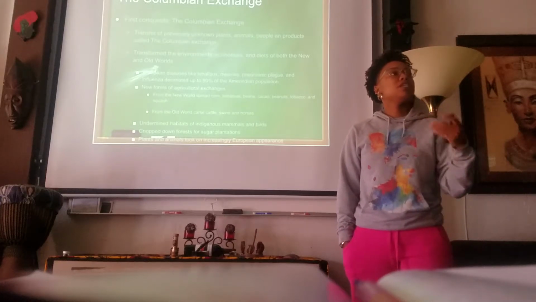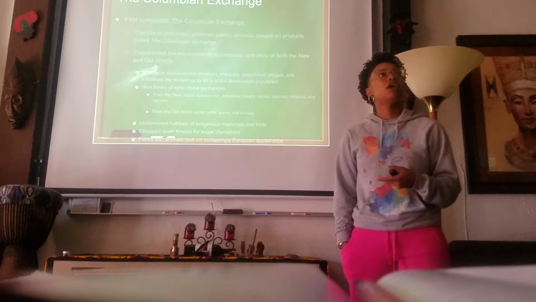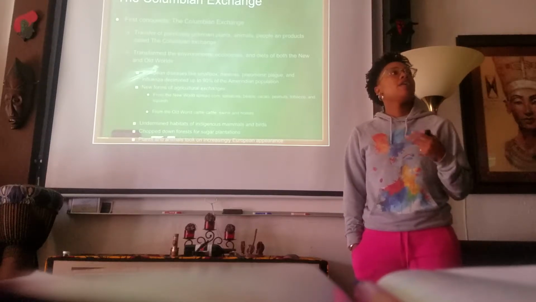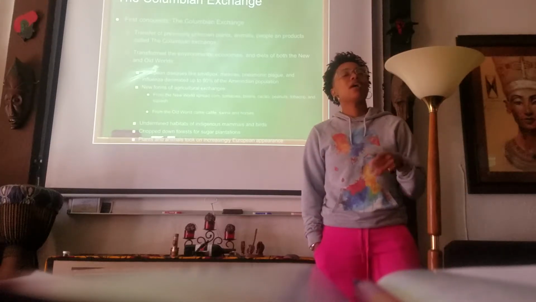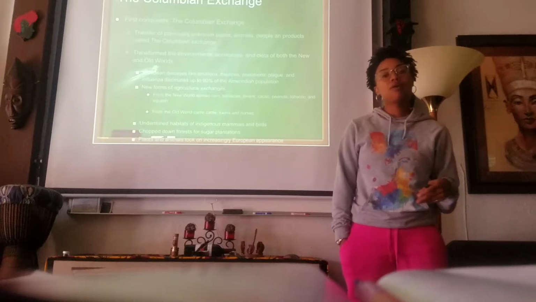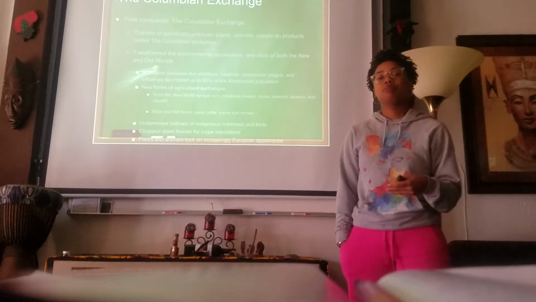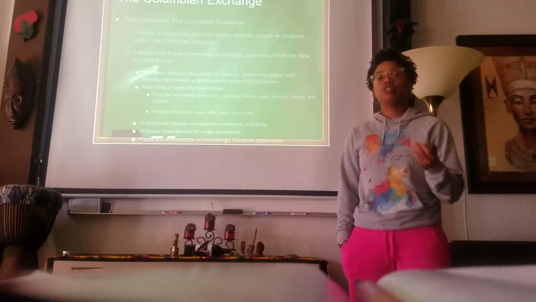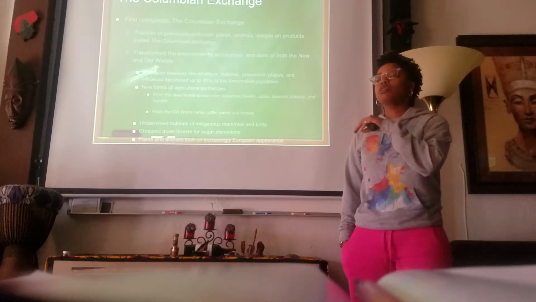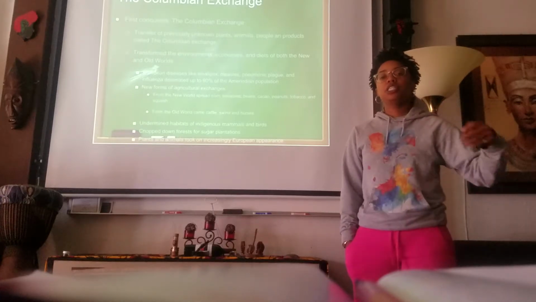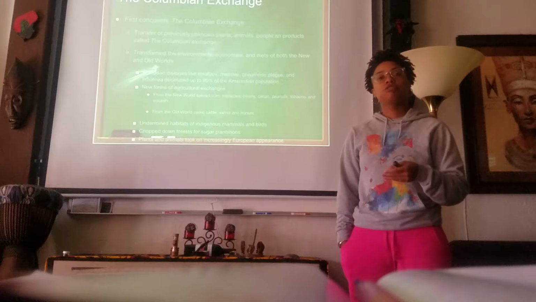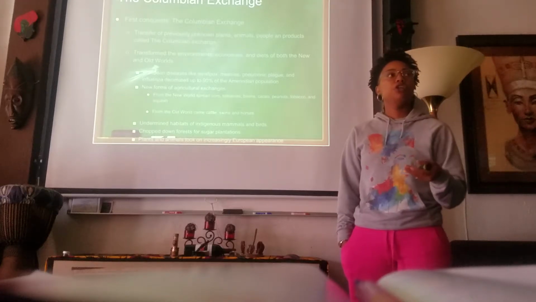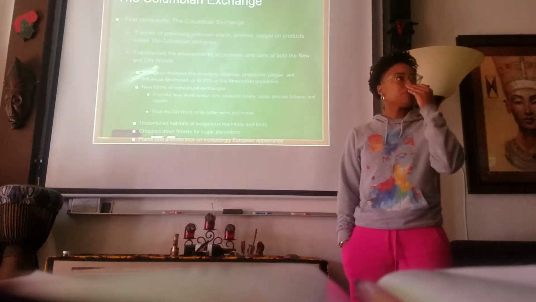Oh, here we go. So with disease, we're going to see smallpox, measles, pneumonic plague, and influenza decimate about 90% of the population. That's kind of a low estimate. Some people believe that 95% of the people who interacted with Europeans eventually lost their lives. So we're seeing a large scale of essentially genocide of people who are dying just from interacting with their European settlers.